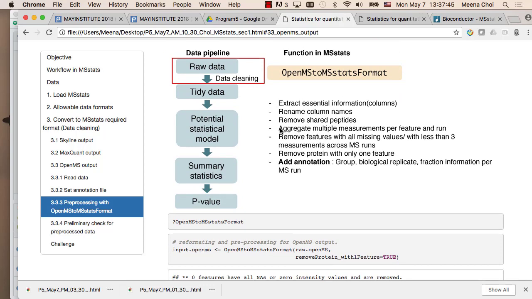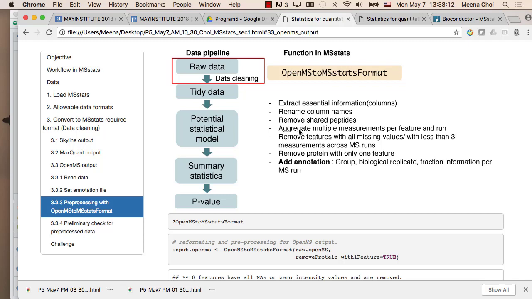And then this is the high-risk issue for most tools, except Skyline. If you have your own processing script and want to make the MSstats required format, this is the key part you have to check. Commonly, I find that there are multiple measurements per protein per run.